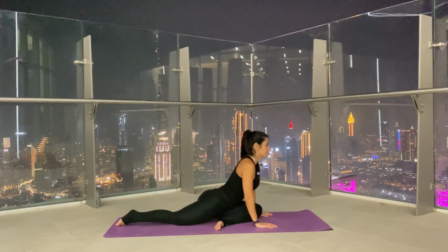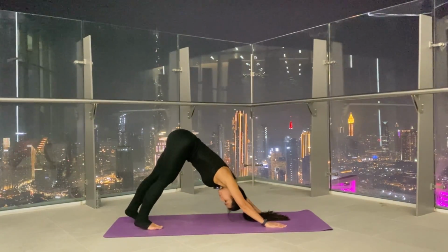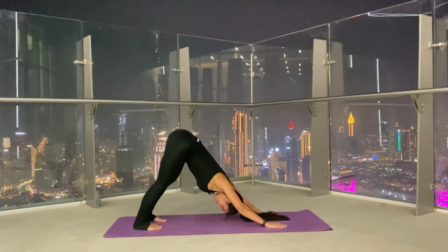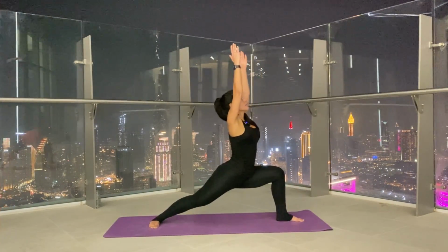Now inhale, slowly come up, hands on the floor, tuck your toes behind and step back and come to downward facing dog. Rotating the sit-bone towards the sky, breathe. Now inhale, step your left foot forward between your hands. Right foot down 45 degrees. Sink as you lift.